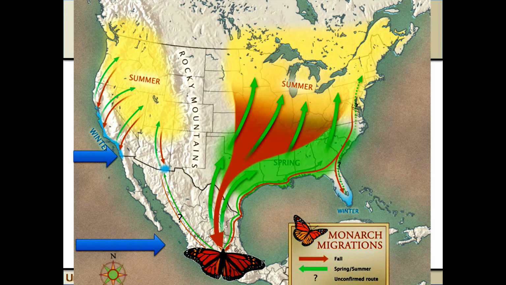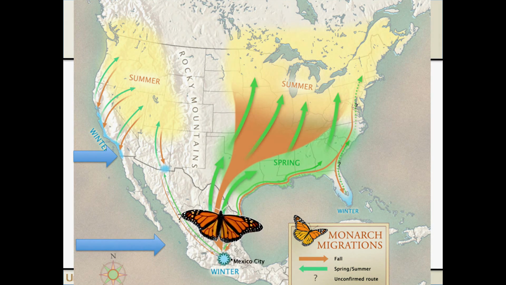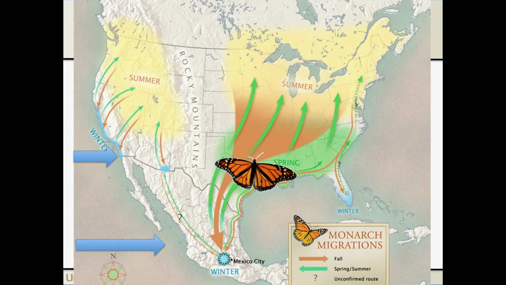Again, the same migration route for the monarch butterfly. I have two vectors here that have been somewhat exaggerated. They're showing us the rotational velocity, in meters per second, of the solid Earth. So at more southerly latitudes near Mexico City, the solid Earth is rotating at a much faster rate than at northerly latitudes. Because of the conservation of momentum, the monarch initially starts off with its own velocity plus the velocity of the solid Earth. As it moves to an area where the rotational rate of the solid Earth is slower, it will move to the right of its motion. So we get a trajectory that looks something like this.